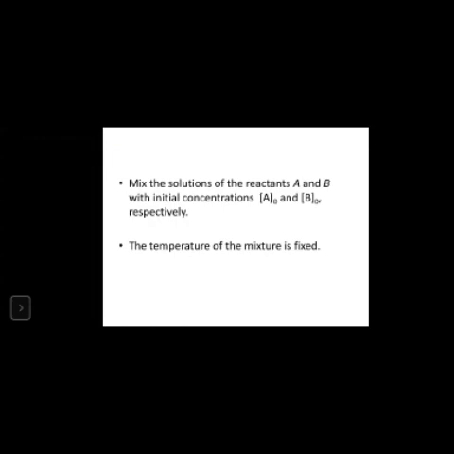Look at that. I want to find the rate law for that reaction you just saw, A reacting with B. So what do I do? I will prepare a standard solution of A and B with initial concentration. You see that [A] with a subscript 0. Anytime you see something like that, the 0 stands for the initial concentration. You also see [B] with subscript 0, which also stands for initial concentration. The bracket surrounding A or B stands for mole per dm cube.